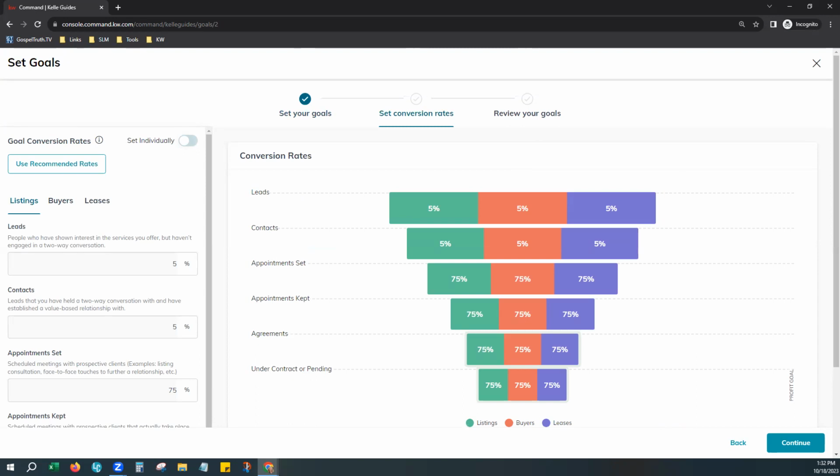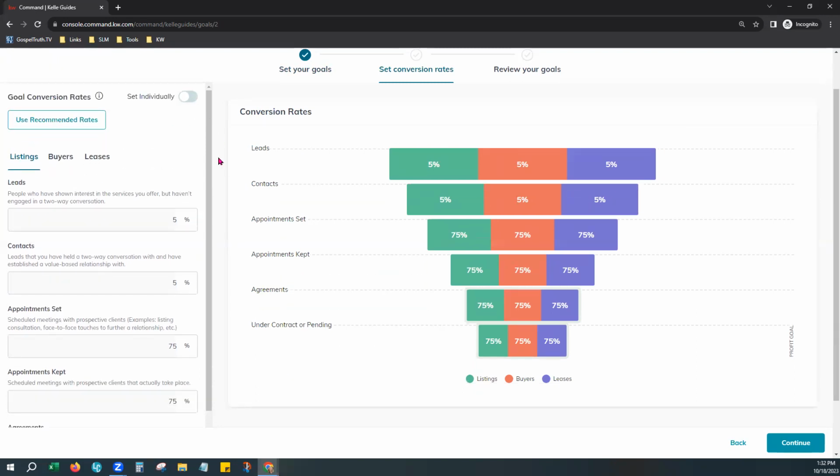And so here you can actually, okay, I just want to keep moving this up for some reason on the screen. There we go. I hope I'm not making anybody seasick with moving the screen so much. And so right here on the left-hand side, there's goal conversion rates. Now as you can pop over this and see, it shows the rate at which one item converts into another, as in what percentage of your leads actually convert to real contacts that you're able to actually nurture and move into a transaction?